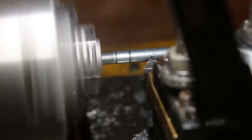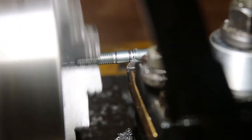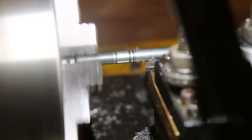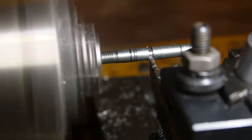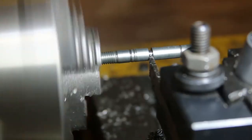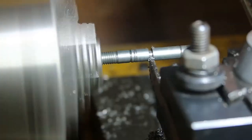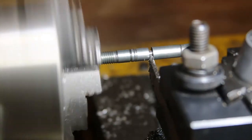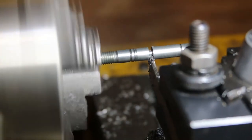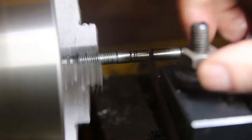There were nine threaded axles and 14 smooth axles. I tried a cutting blade but I was so bad at it — it was horrible. I finally gave up and just used a hacksaw. I later found that the blade was brand new but needed to be sharpened; once I did that it worked great.